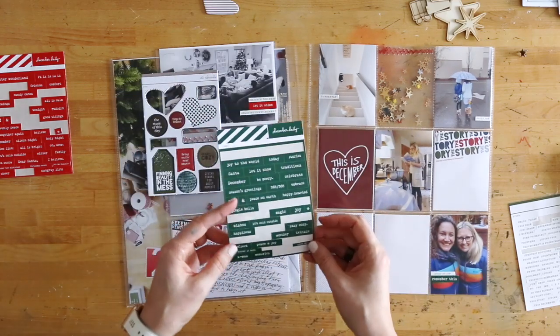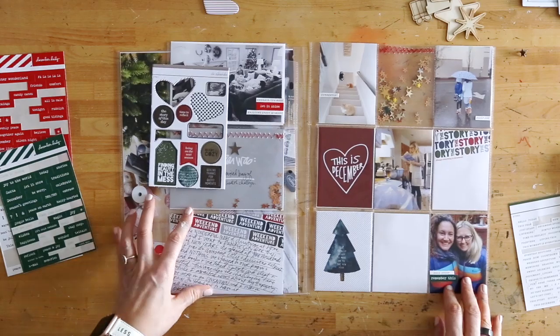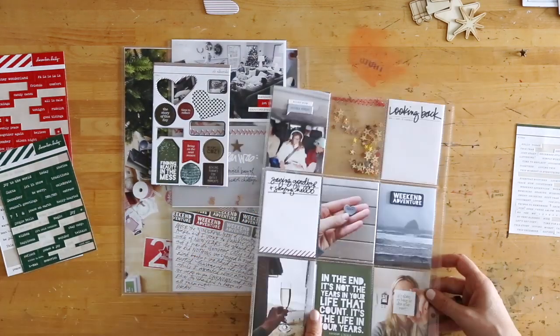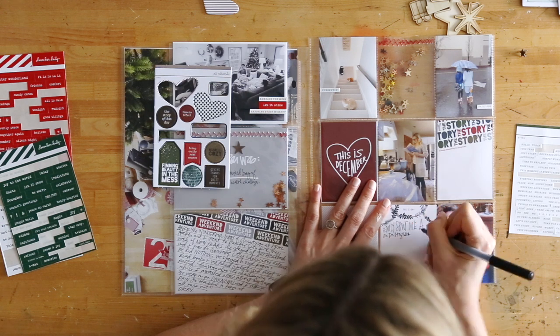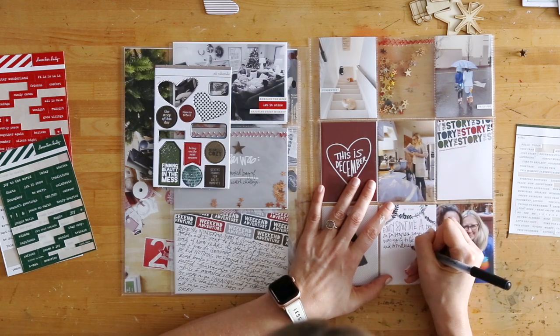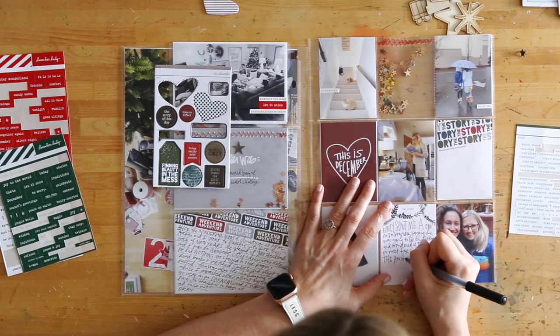I think I'm just kind of ready for a little bit of evolution out of the pockets. I still want to do stuff in the pockets because I like the organization and I like the structure that it provides. And I think probably what you'll see from me is that some projects I'm keeping most things in the pockets, and it's just an easy way to get into the flow of storytelling. And then in other projects, I'll probably do other things that are outside of the page protectors even more. But I like having the variety.